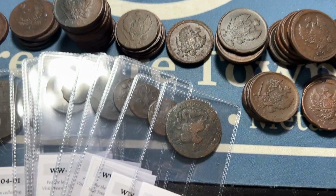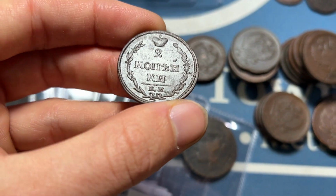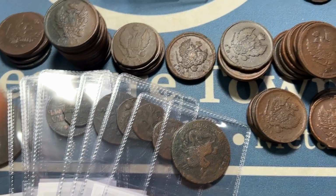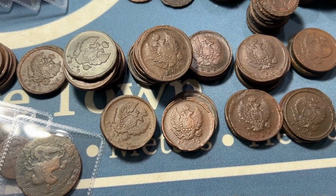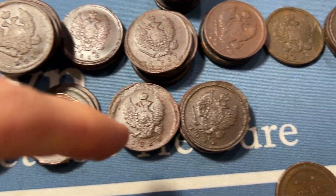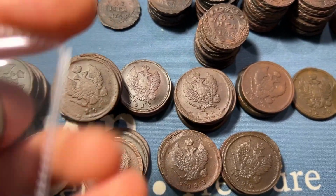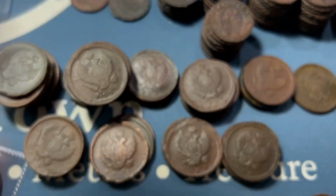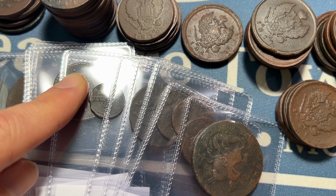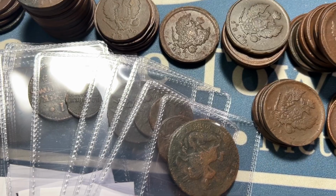He was assassinated, and then his son Alexander the First comes in 1801 to 1825, who I think is viewed relatively positively within kind of Russian history. And then Nicholas the First, we have a few of his coins. Where did they go? 24. Oh yeah, I started to put them in flips. 25 through 55. He also has like these kopek smaller coins, and he was viewed as pretty tough, but also included the Crimean War.